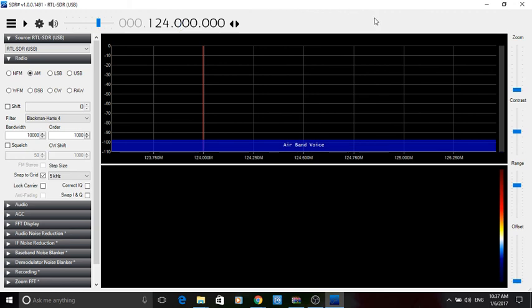And when you click on play, when everything's all configured correctly, that will auto-tune your TV dongle to 124.0.